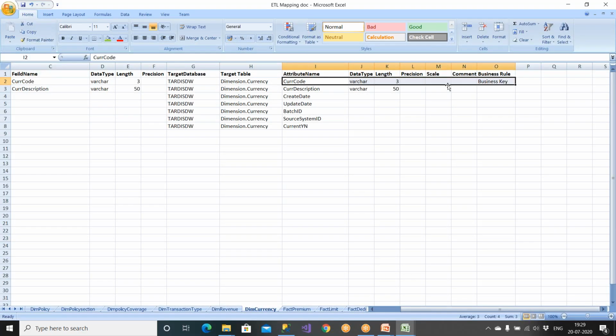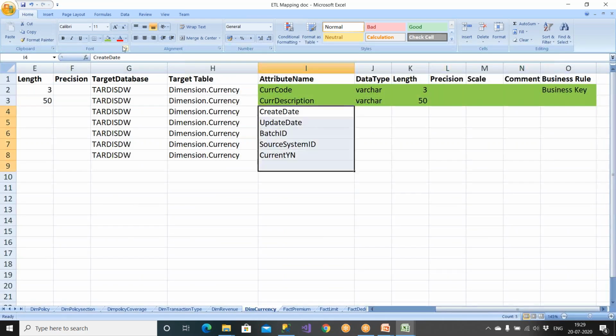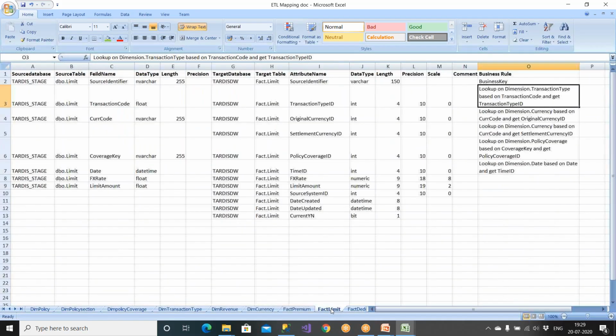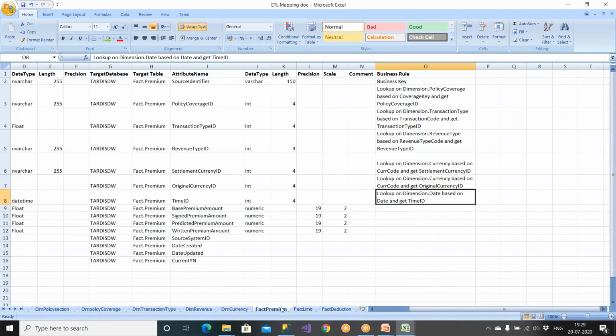So this is what is called the business key that you need to include in the second lookup. Description also you have to include. So these columns you should not touch at all. Clear? So in the second lookup you need to add these two columns. Fact premium, fact limit and fact deductions: we are not going to perform any incremental loading for the fact tables. So this is what you should be able to do to your packages, so that you are done with the lookup one.